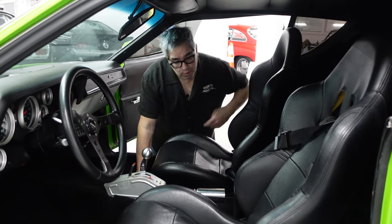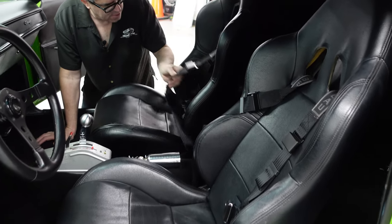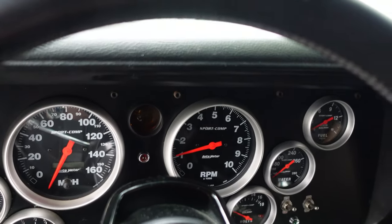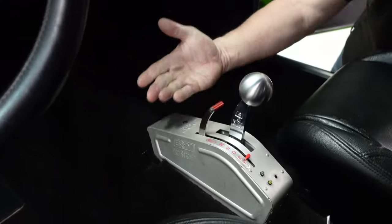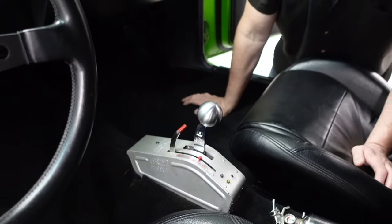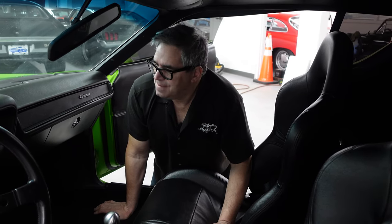While Dodge did offer a front bench seat in a family style Charger, this one's a hot rod. It has naturally a set of high comfort bucket seats up front with Corbeau belts, kind of cool right there. GT Grant steering wheel, aftermarket gauges from Autometer in the dashboard. And it's kind of been given almost a pro stocker vibe inside. I like it. And importantly too, the automatic, the TorqueFlite transmission on this one here is a heavy duty piece with a B&M Quicksilver Pro Ratchet. You just go first, second, drive, and you don't have to worry about over shifting or messing up with the detent. So very tasteful inside. Again, the Dodge Charger, a close coupled pony car, if you will, a muscle car from the '70s, and inside and out, pretty appealing place to be.